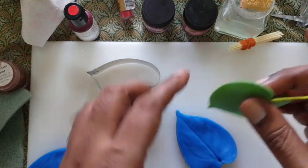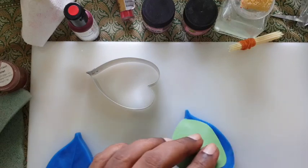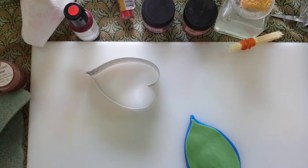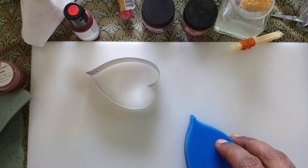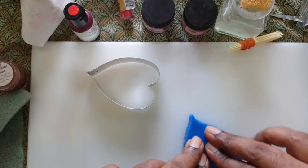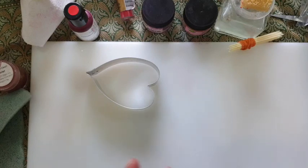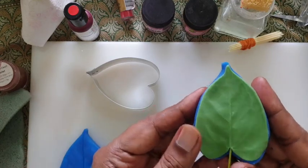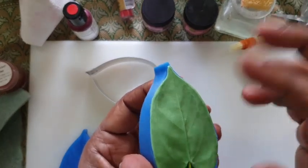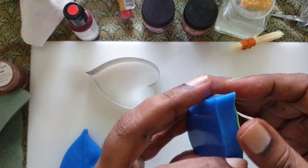Now use your mold. Exactly keep in the center. Just keep it on top. And just press the sides first so you get all the molds, the veins easily. And then release it. You see, this is what I told you. See, the veins are not very clear, okay? So you can even work on your hands itself. Use your rolling tool and then start working on it.